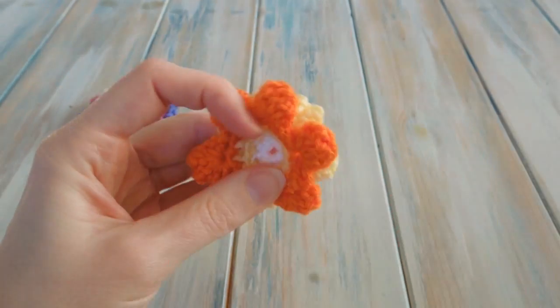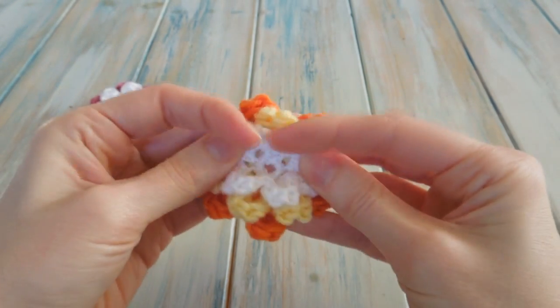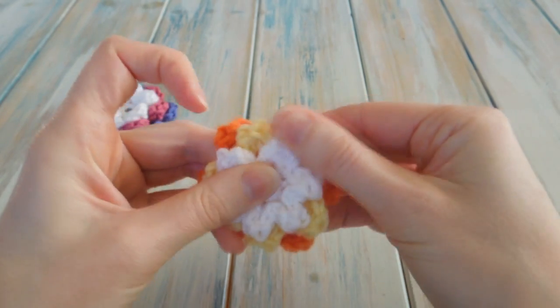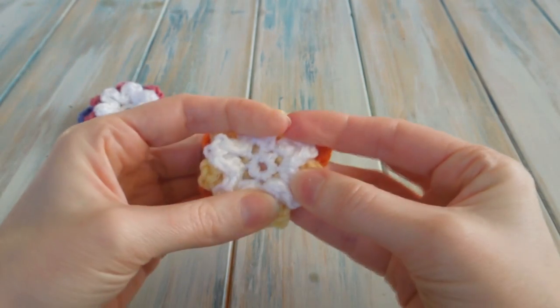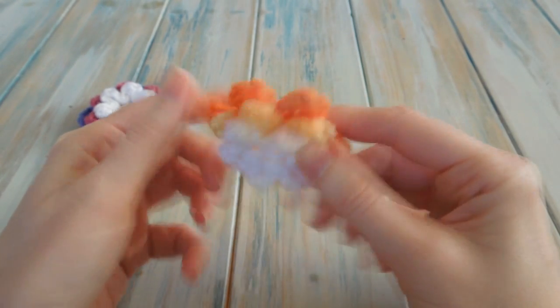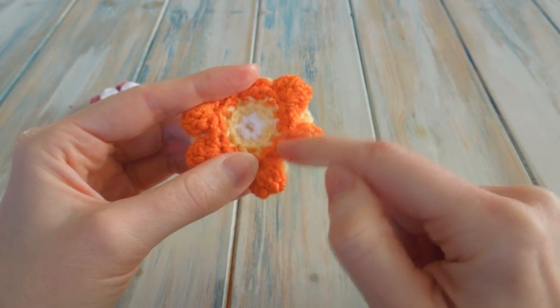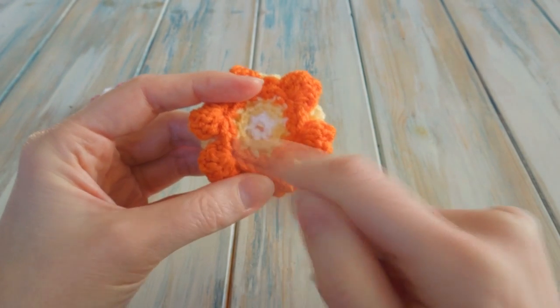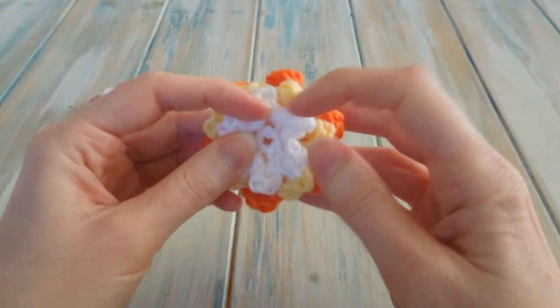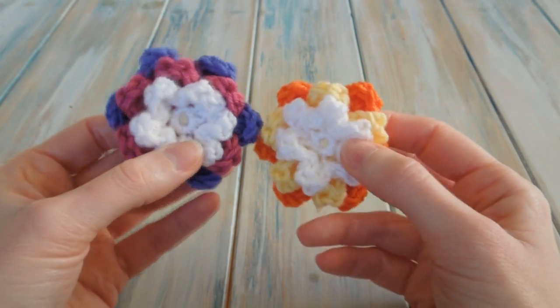Job done. And there we go, there is our finished three-tiered flower. So the only thing you really got to master, if you're not used to the treble, that might be new, is working into the front and back loops. But like I said, it helps to find where your last skipped back loop is and count backwards on your stitch count to try and find the first one. But there we go, there is our finished three-tiered flower. And you can go with this one.